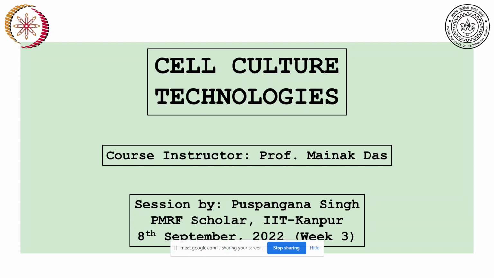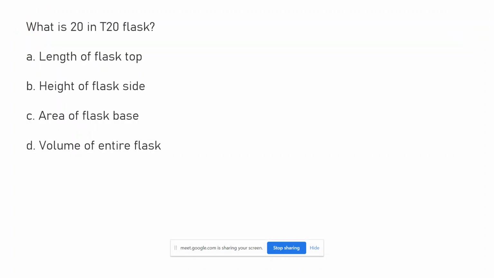So let us begin. The questions that I'll be taking here, the 10 questions, are from a model assignment for the same course. And the type of questions that I've taken will help you in solving the week 3 assignment of the current cell culture technologies course. So let's begin with the first question.